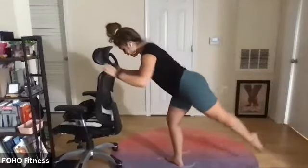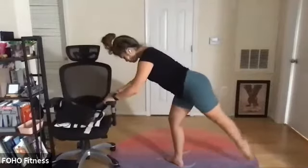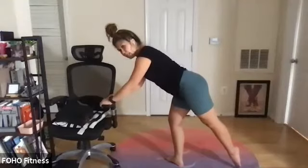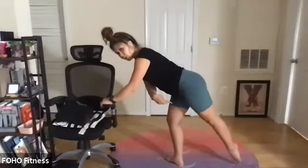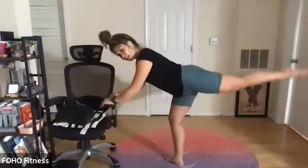Now I lengthen through that back leg. There's no one home. Toe is pointed. This is a batma, or leg swing, but I'm touching the floor and then going to 90 degrees. Ring, ring goes the telephone. Soft bend in the standing leg. There's no one home. Operator, we have a problem.